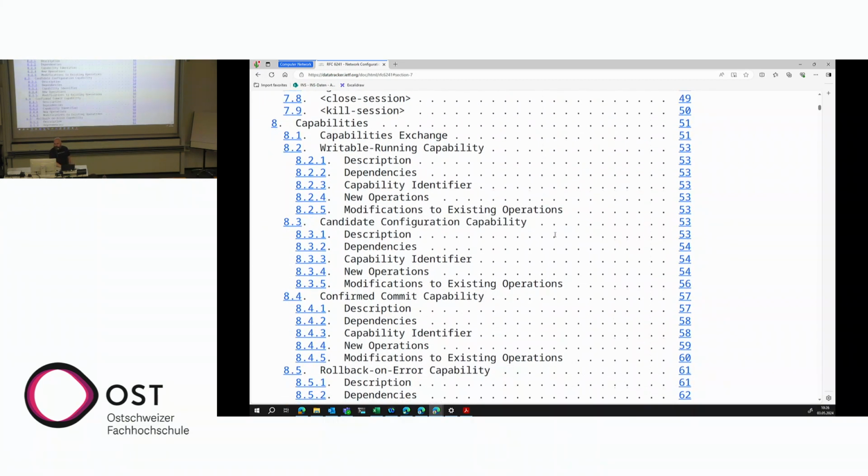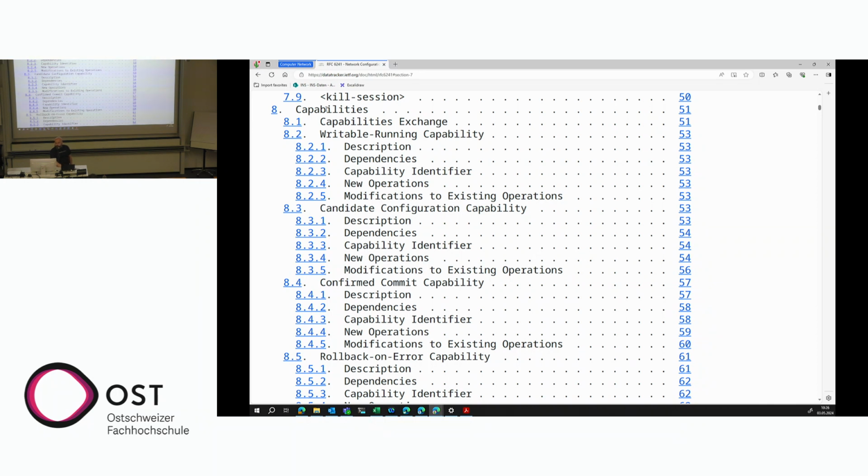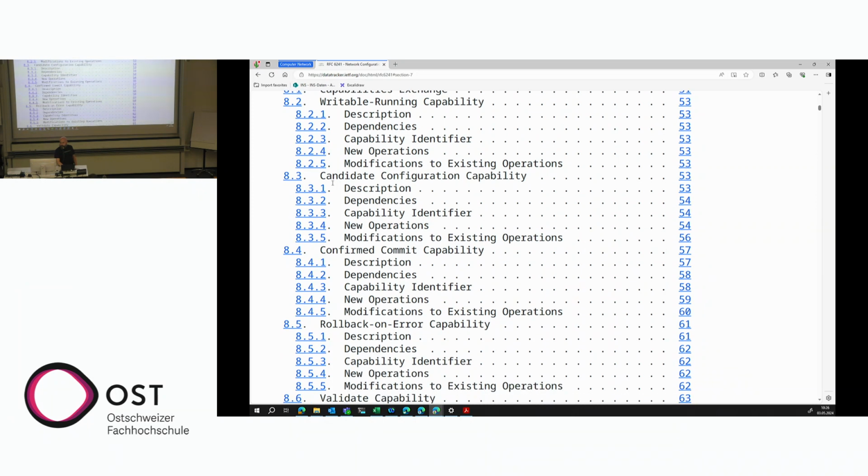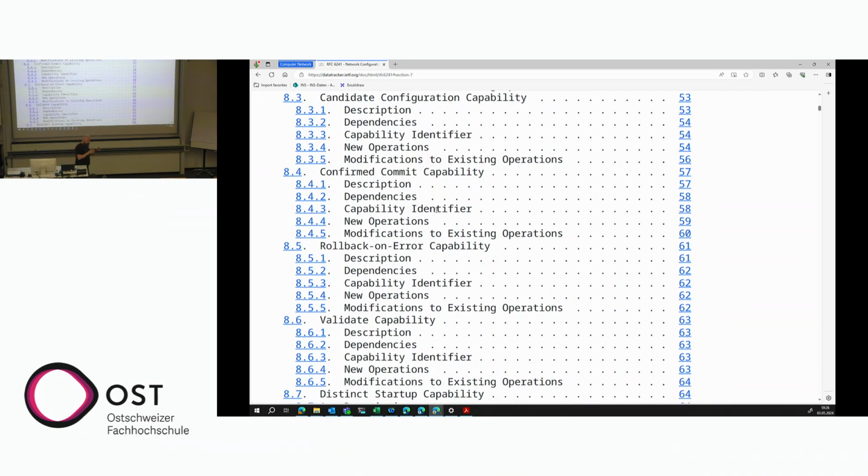One thing that is definitely also important is the capabilities here, for example if they have the commit capability or the candidate store capability. In NetConf, if we make a connection to the NetConf service, we will get a huge list of all the models it supports with all the capabilities.